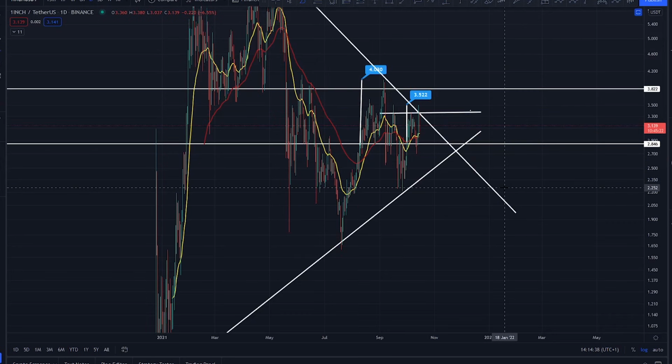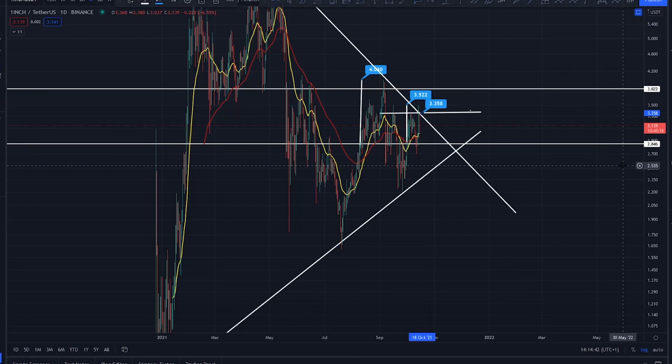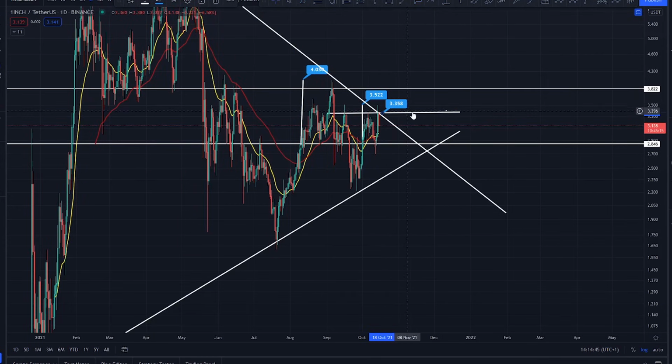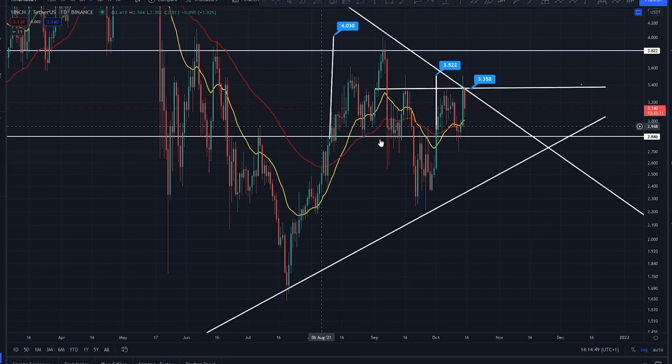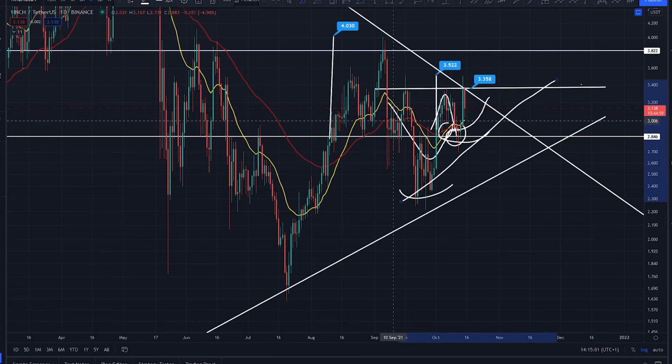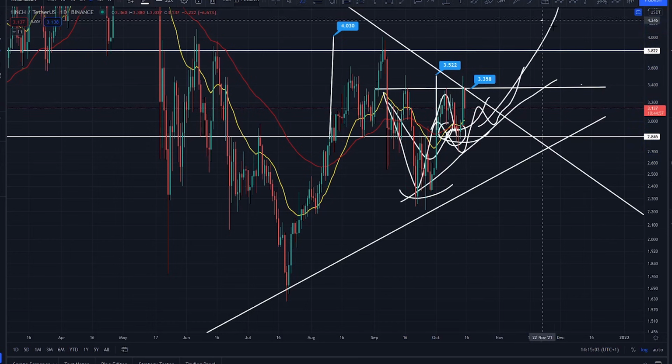So watch this space. If you do start to see 1inch come up and break this resistance, if you start to see it break 335, for me that is extremely bullish. Okay, you've equally got a buy and go to the beach signal just there that you fell back into its support. You came down, you came back up, you create the buy and go to the beach, you roll back into its support. If you get the continuation here, you create this higher low here as well. You've essentially got an ascending triangle. Look, boom, you're looking for the break.